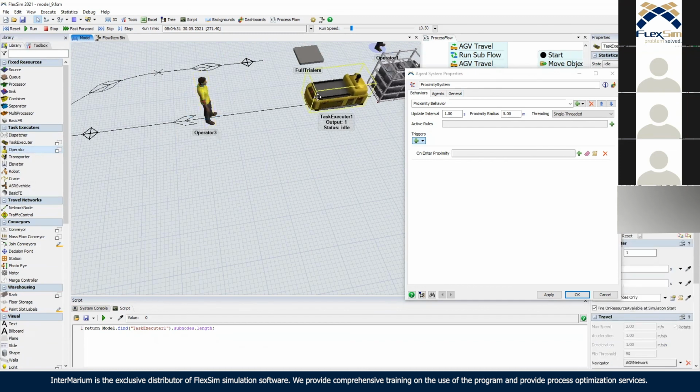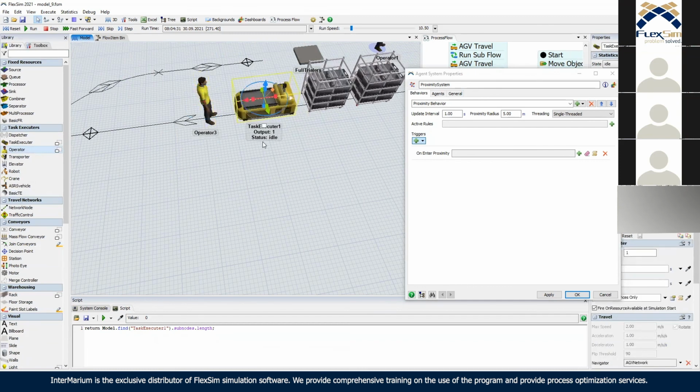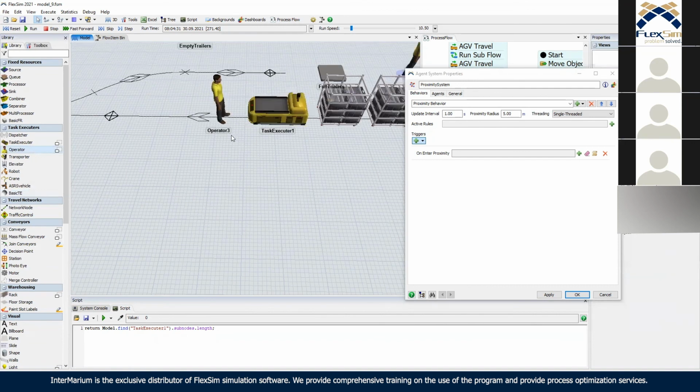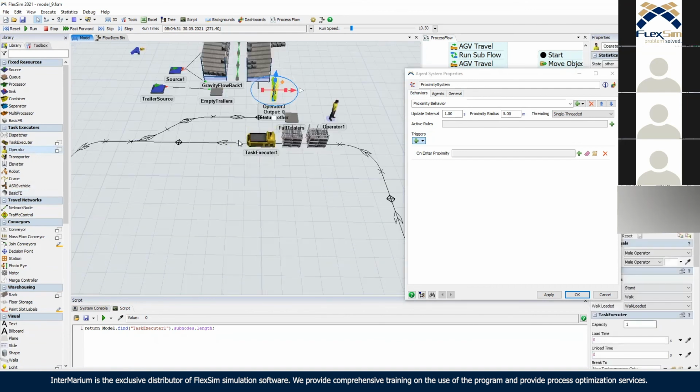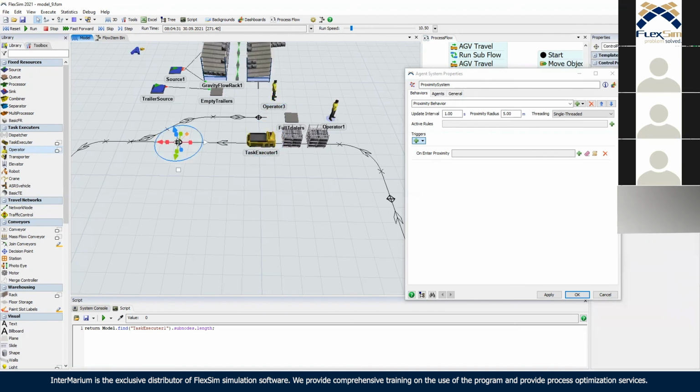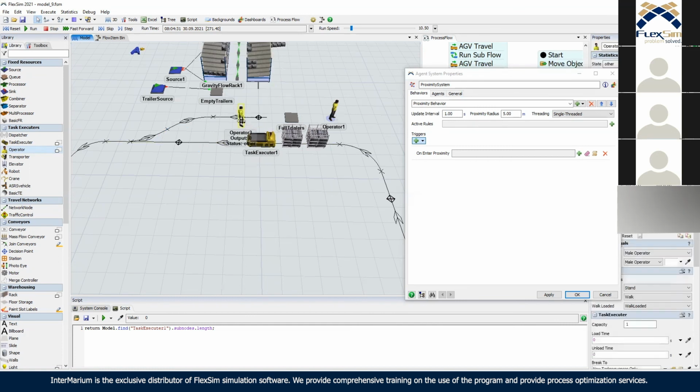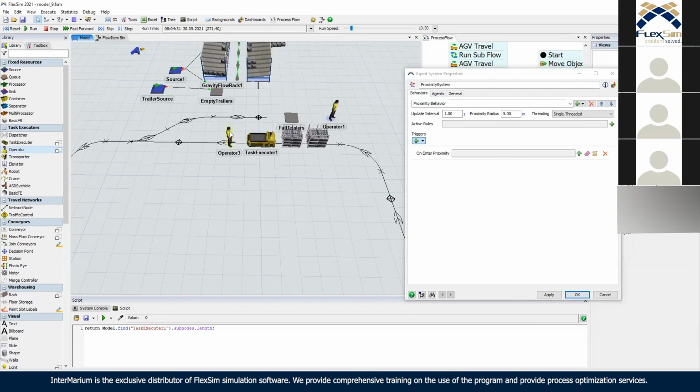The problem is that you can stop the AGV, but during the stop, it'll be very hard for you to change the task behavior, because it will still make the allocation for this control point, but it won't travel there. If you want to make the logic, of course, I have some obstruction, I can't go there, so maybe another AGV needs to go there, this could be hard. This is for the proximity agent.